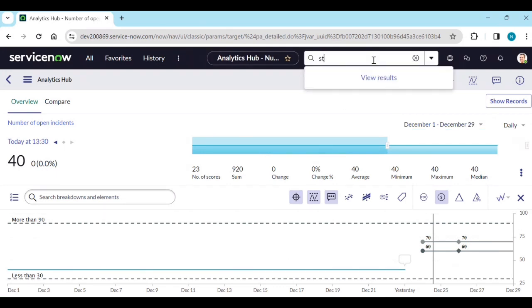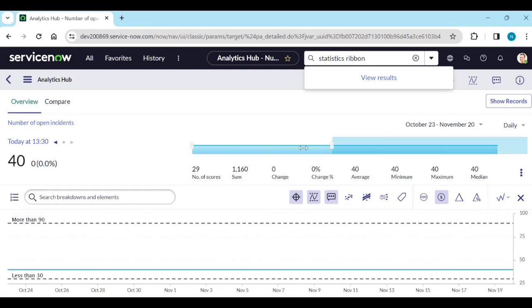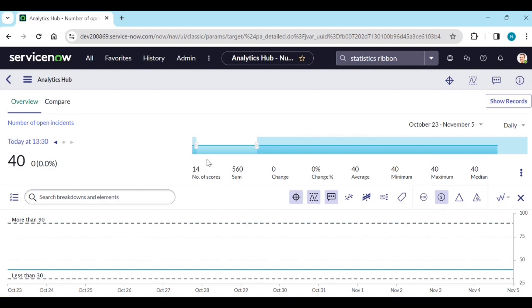How do you pronounce it, statistic ribbon? Okay, statistics ribbon. So this shows you can adjust the date, and you can see the data is changing.